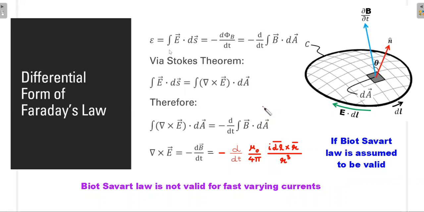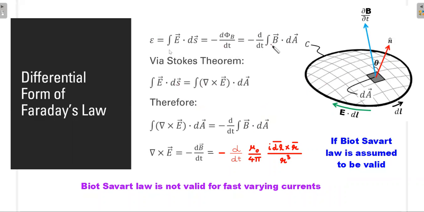We're not doing the rigorous math here. Whenever we write Faraday's law at our JEE level, we write it in an integral form. At a slightly higher level, we can use Stokes theorem to convert this integral form of Faraday's law, where induced EMF is the rate of change of magnetic flux.